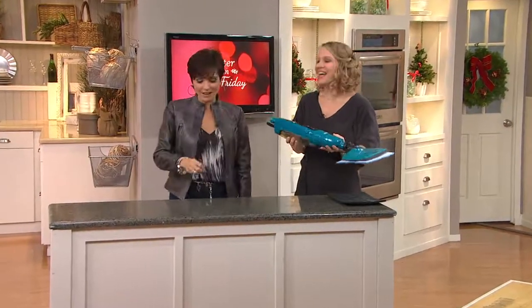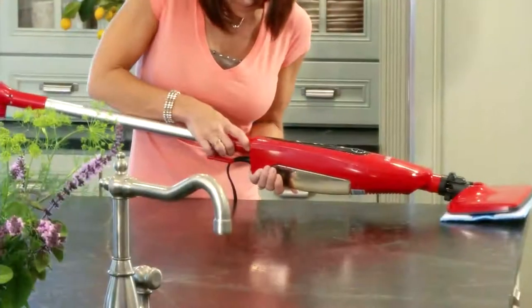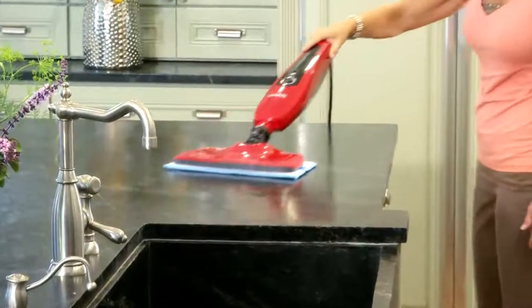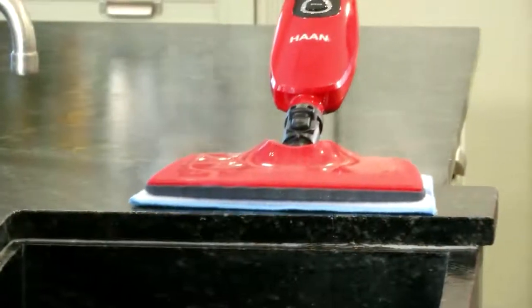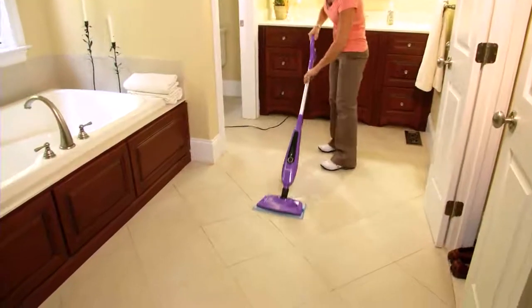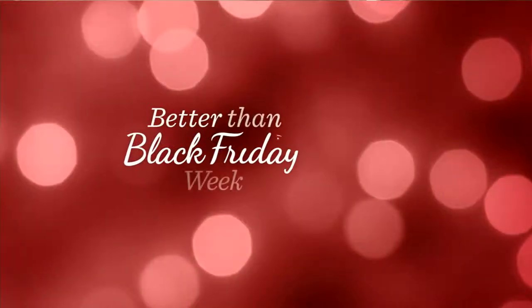Peace of mind — I felt so much cleaner as soon as you did that. If you are cooking with raw meat out there, just use steam rather than chemicals. Six easy payments of $16.63, free shipping and handling — item number three-two-five-six-seven — and you have a choice of red or teal. Thank you so much, Erica Swineford.